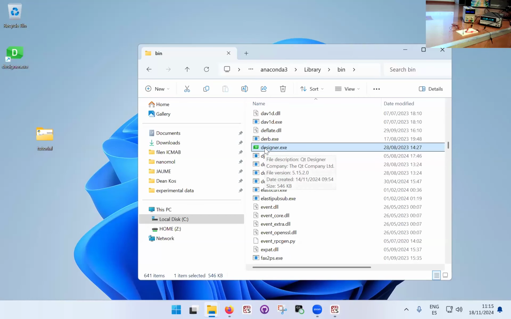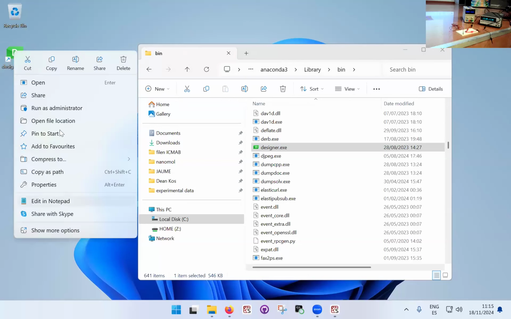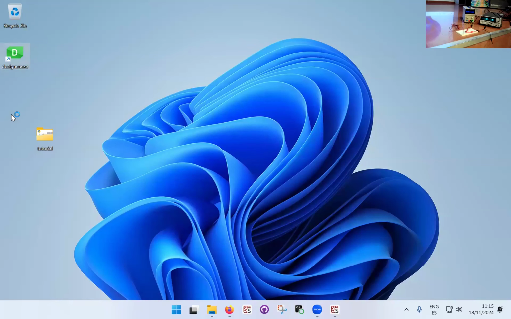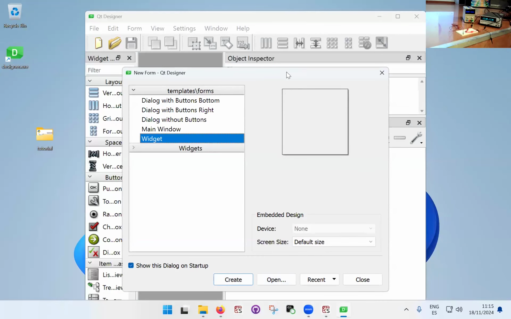The program is already there, but you need to know where it is. And they created here a shortcut, so it's convenient to create a shortcut the first time you use it, and this shortcut actually points to the Designer executable file.